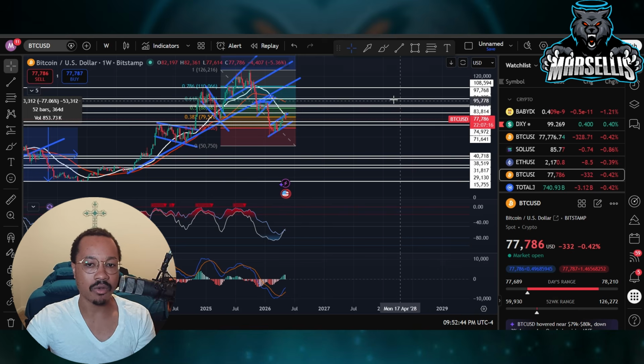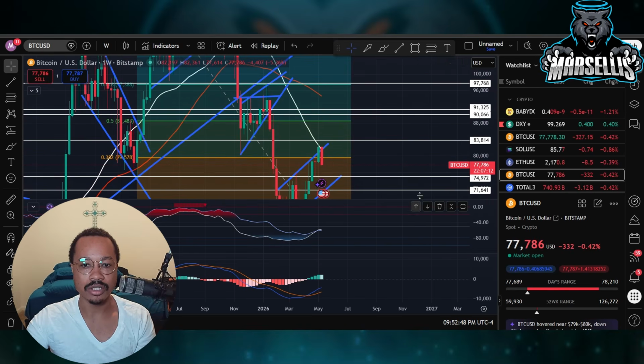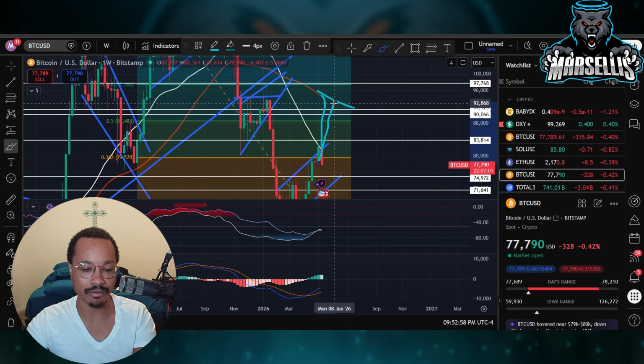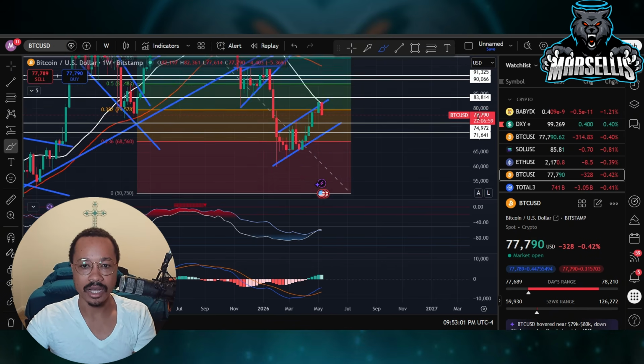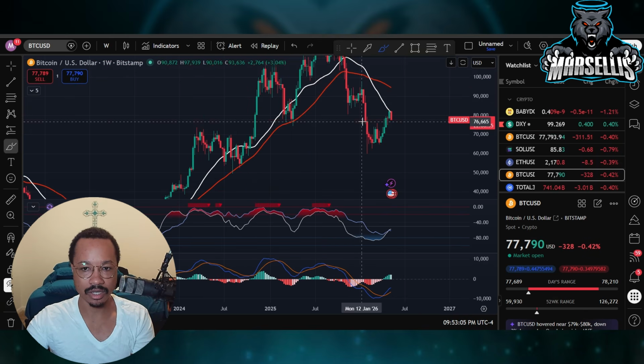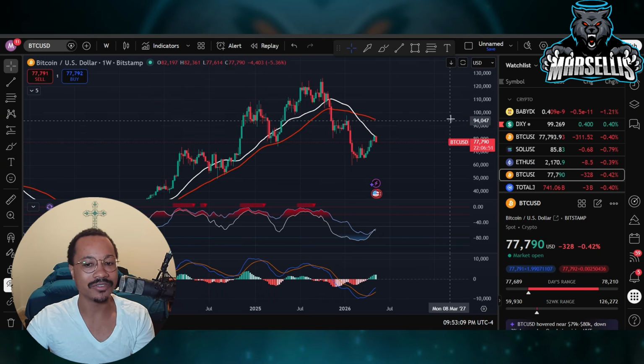Now, if Bitcoin were to break out here on this weekly chart, what you do want to pay attention to is this 50-day moving average on the weekly, which is at about 95K. So if we blew past this range, you would be looking towards 95K for resistance. But again, I tell you guys this all the time. Let's go ahead and take off the drawing. Look at the MACD. This is literally all you have to do. It's very, very simple.